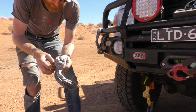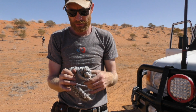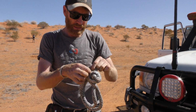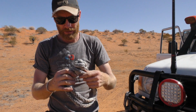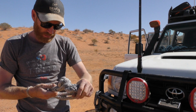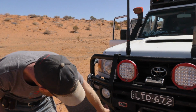Now the weakest part on these ropes, and that's 20 ton, that's a 12 mil rope, 20 ton, if they're going to break, is this point here, because that's a single point there. Everywhere else is doubled up. The knots won't come undone, it's not going to slip off, but if it's going to break, it's going to break at this point right here. Anyway, that's where you want to have them tied, basically like that, which is what we've got here.